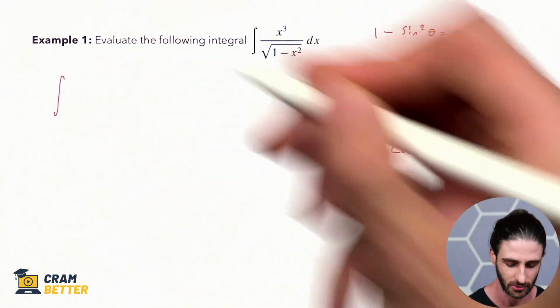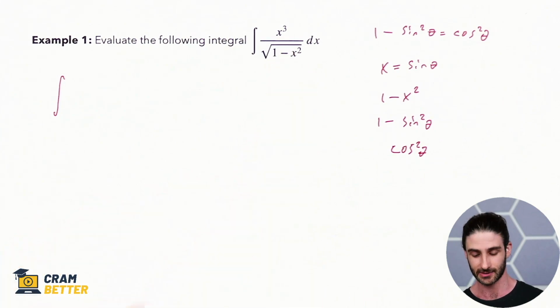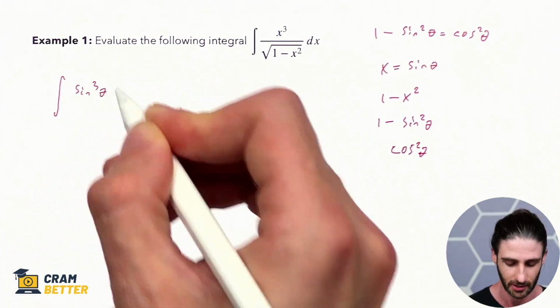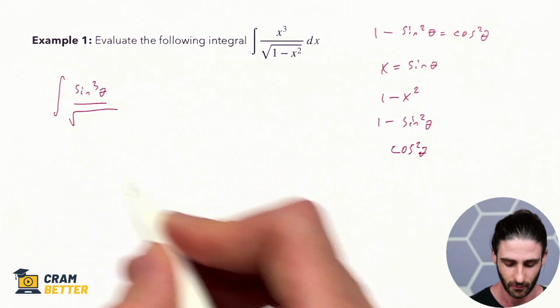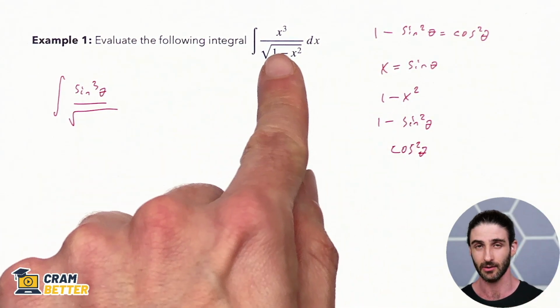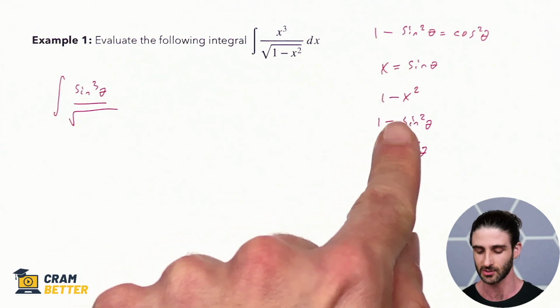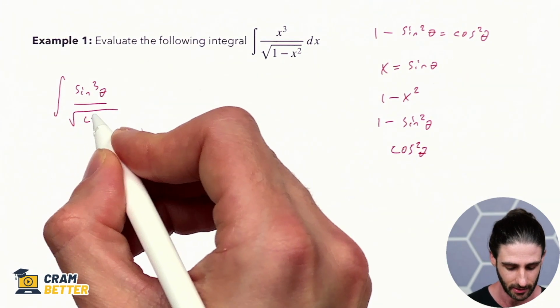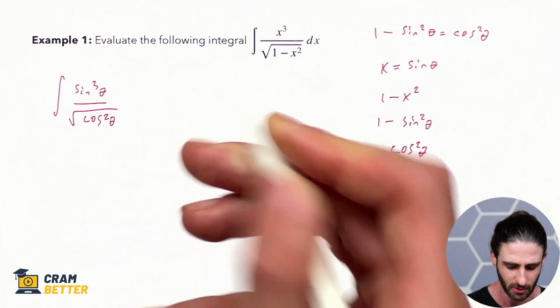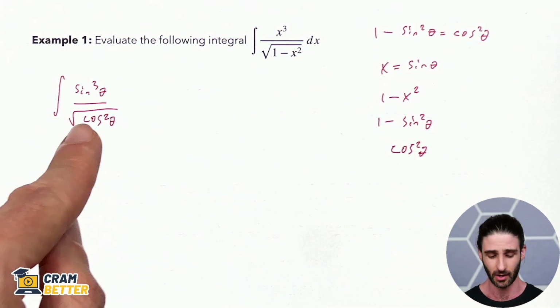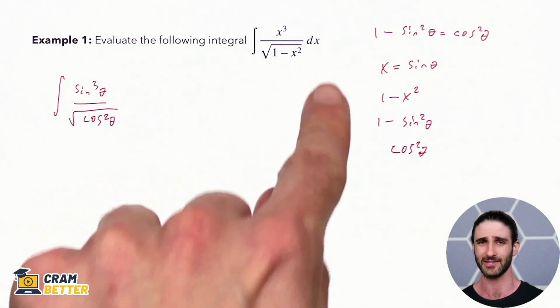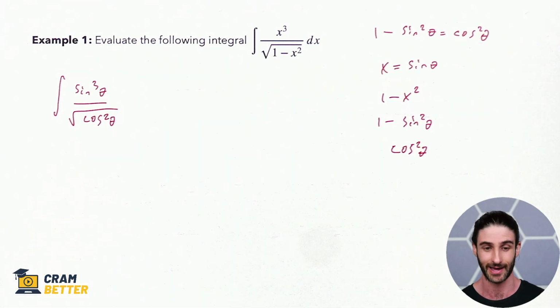If I come back over here and I do the substitution, I have x. Well, x is sine of theta. So this would be sine cubed of theta. On the bottom, I have root 1 minus x squared, but take a look at what we just did. 1 minus x squared is 1 minus sine squared. 1 minus sine squared is cosine squared, and this is the beauty. This is what's so beautiful about this method. The square root and the square cancel. What I had before, this disgusting root 1 minus x squared, I couldn't cancel anything. I couldn't simplify it. Now I can. That's what trig sub allows us to do.